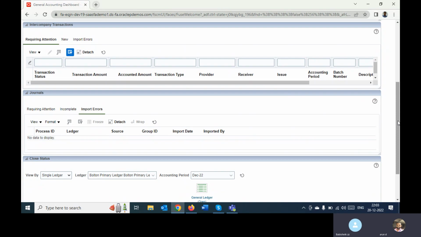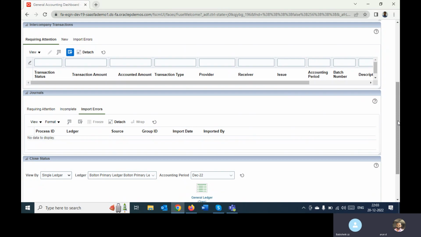So in this case, what I can do is define the intercompany rules. Now, what is an intercompany rule and what is an intracompany rule? If I'm doing it inside a particular legal entity, versus what is legal entity and versus what is ledger. If I'm doing within the legal entity, I'm doing an intra-company transaction.